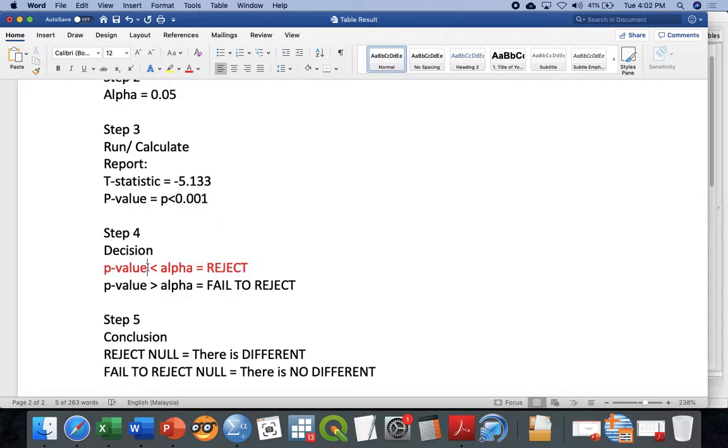Correct. Our P value is what? 0.001, less than. And our alpha is what? 0.05. Therefore, we reject. We reject our what? We reject our null hypothesis. Very good. You reject your null hypothesis.